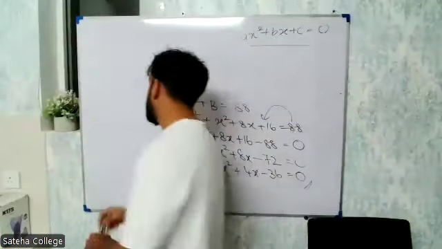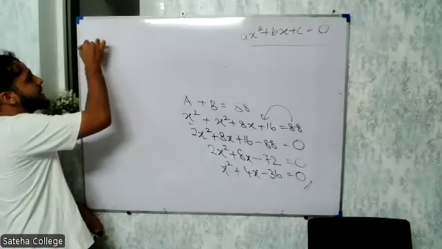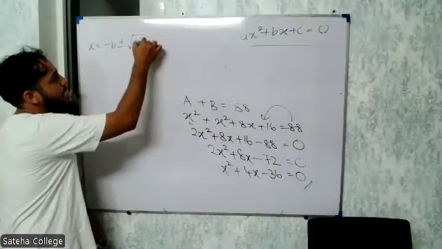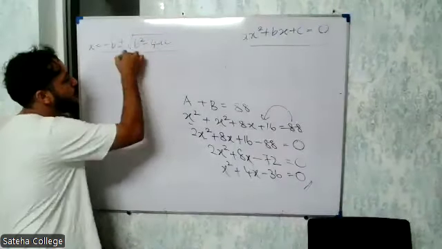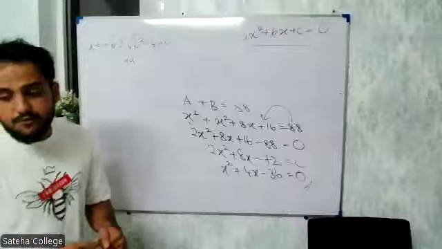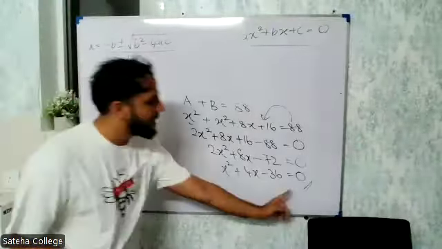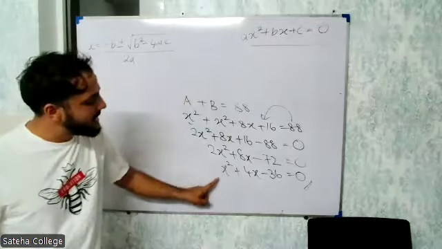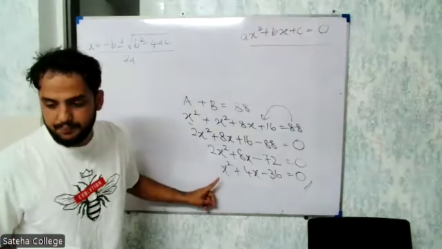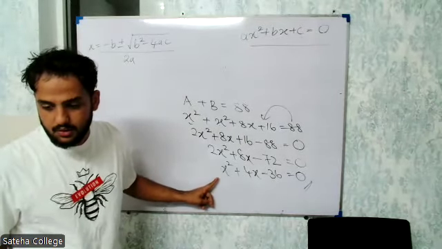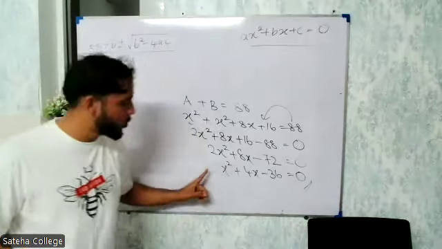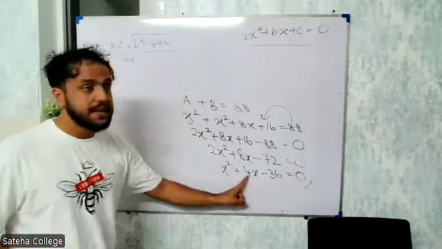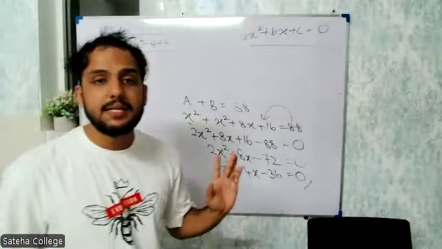Okay, good. So then the formula is, if you didn't write it down last class, x is equal to minus b plus or minus square root of b squared minus 4ac, divide the whole thing by 2a, right? If you ask me what are this a, b and c, look at this quadratic equation. The coefficient, the number with x squared, that is your a. If there is no number, what is this number, everyone? Yes, 1. I told you if there is no coefficient, that means the coefficient is 1. Here b is the coefficient of x, that is 4. c is your number, that is minus 36.